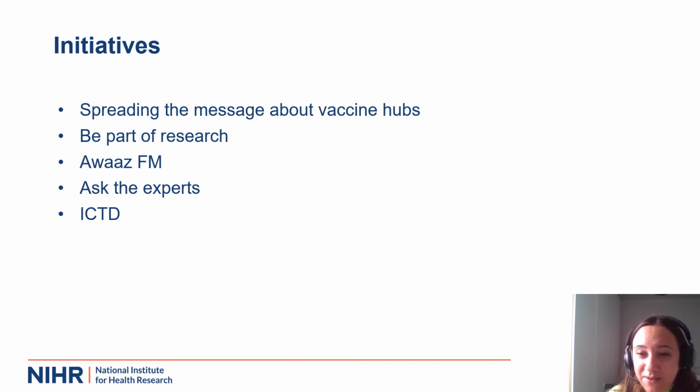So what have we been doing to try and address some of these things? I've mentioned a couple of times now the work around the vaccine hubs. We know that there was initially quite a small demographic in terms of the people taking up opportunities for vaccine research. So we really had to think about how we make our messaging more suitable for the communities that we're trying to reach. So we have had some feedback from members of the public in designing some posters and materials to advertise where the hubs are.